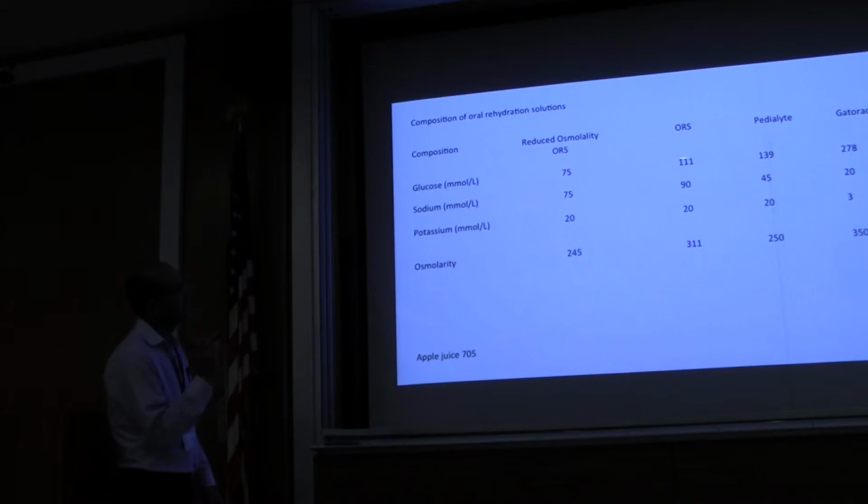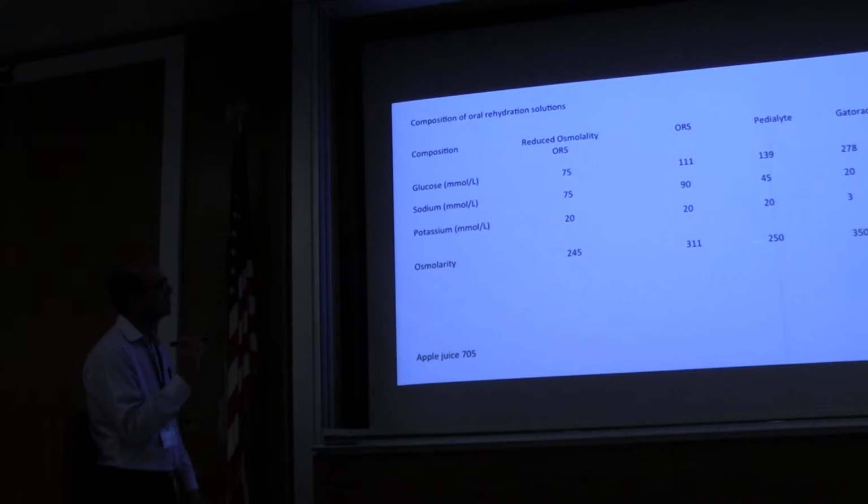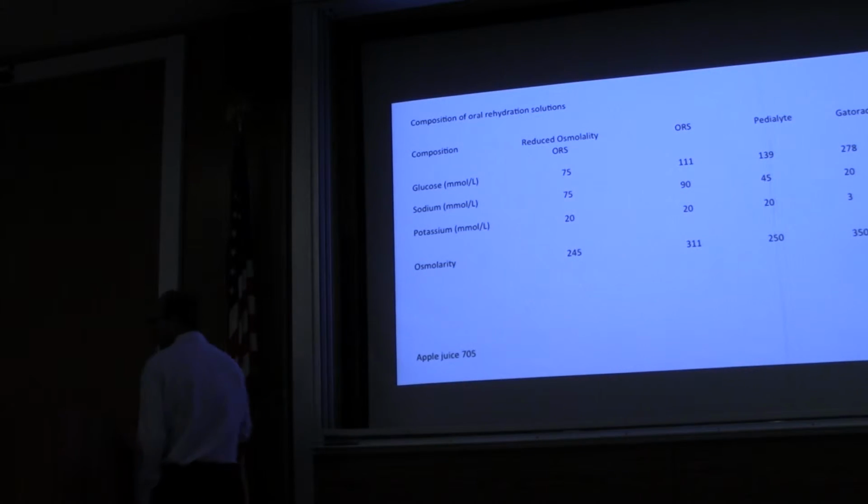And the kind of Pedialyte that we use now, look at the osmolality, it is 250. The osmolality of the ORS recognized by the WHO is 245, very close. Gatorade is 350, and if you look at sodium, it's very much less, almost half, but look at the glucose, it's a lot. We would like a 1-to-1 osmolar ratio to really go through. So that's FYI what we have there.